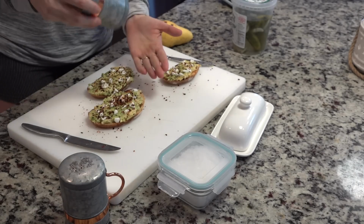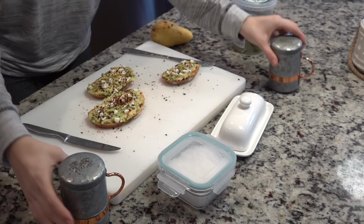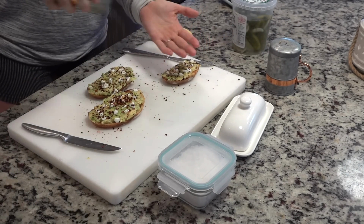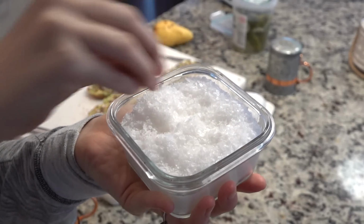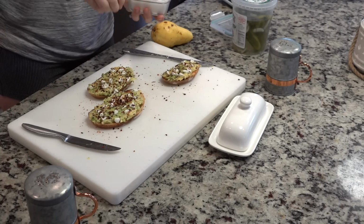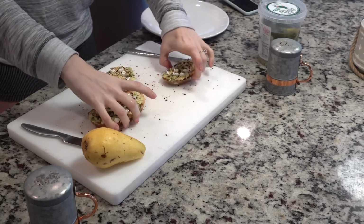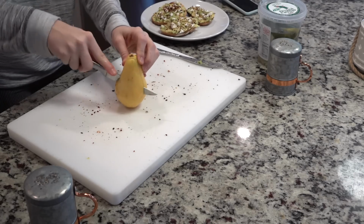And then I added some salt and some pepper. And then I took this chunky salt that I'm absolutely obsessed with topping all of my dishes with, and I sprinkled a little bit on top. At this point, I plated the avocado toast, and then I sliced up a pear that I had that was ripe and ready to be eaten.